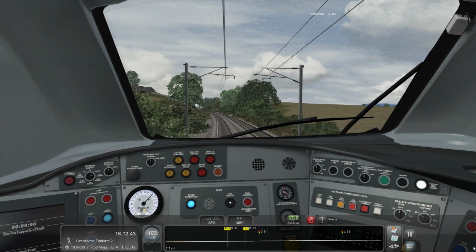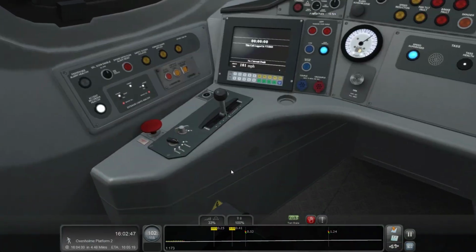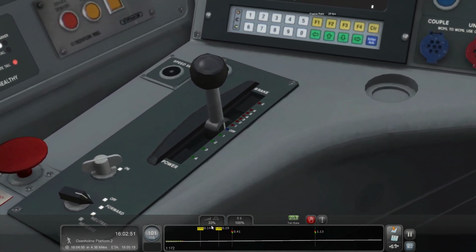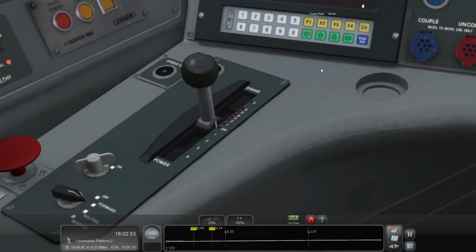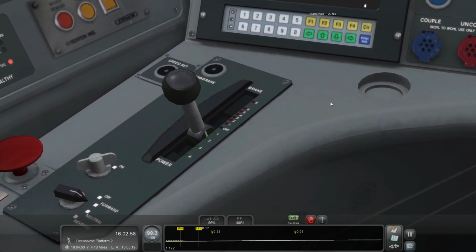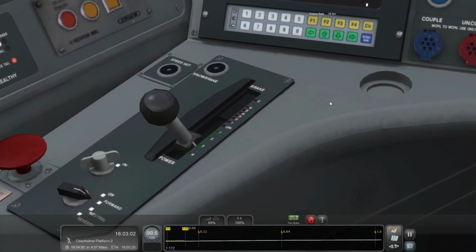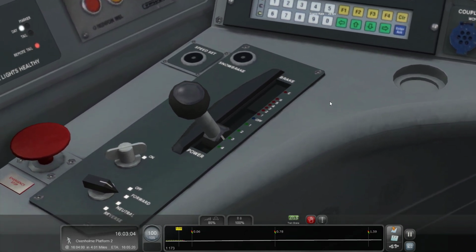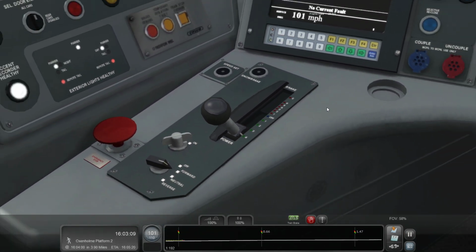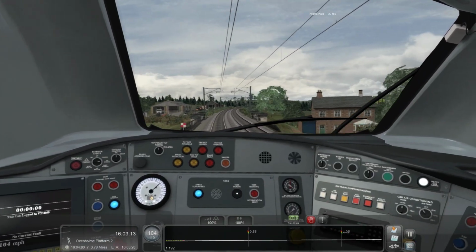Got to not get caught out. So don't read the HUD basically when you're driving this thing. Don't try and listen to the clicks either, but the off position is actually 33%. So you've got 50, 68, 84, 100. And I don't think the brake is stepped, but we'll have a look at that in a second.